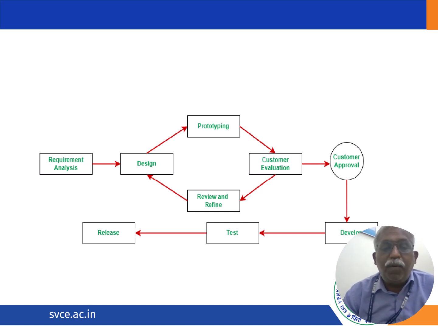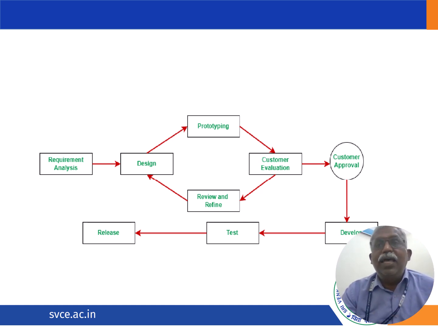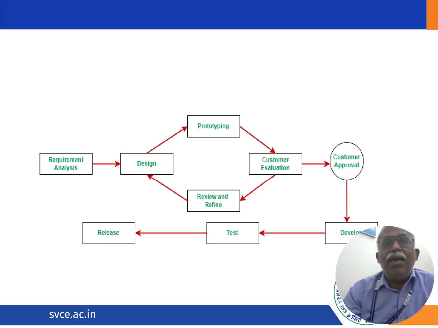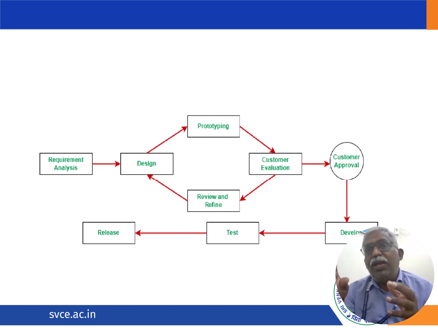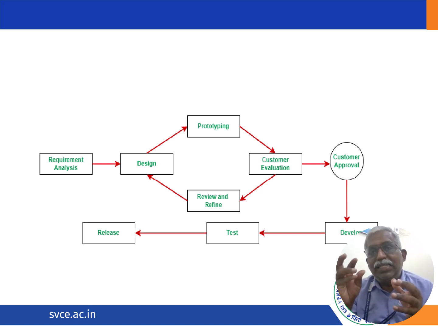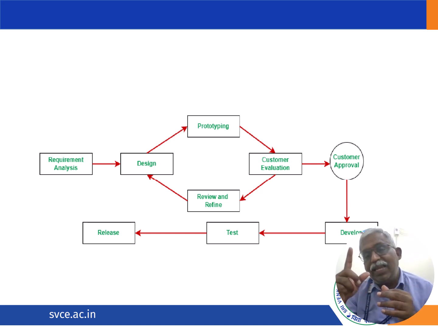Here, very important: prototype testing. Now we have different inputs as well as outputs. We have a required analysis, that is the input here. The final output we call in the prototype testing, releasing. So required analysis, first we go for design: design, prototype, customer evaluation, refining, reviewing. Once again we will change the design.